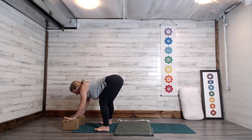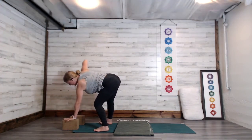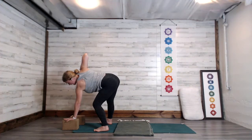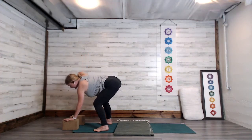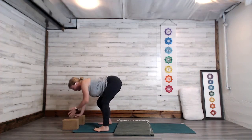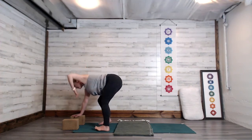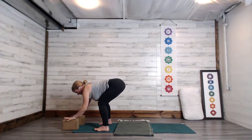We're going to switch sides. Bend your left knee, left hand stays down. Inhale, right elbow draws up. Right hand to right side chest. Exhale as your right hand comes down. Again, first side, so right knee bends. Inhale, left hand to left side chest. Elbow point draws high. Exhale, left hand coming down.